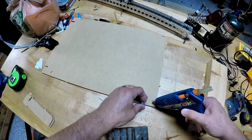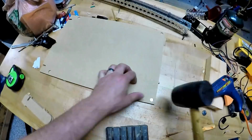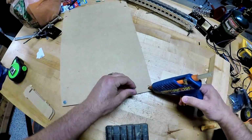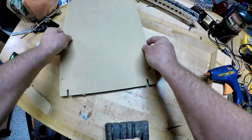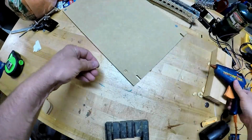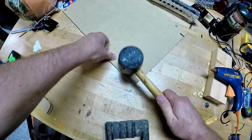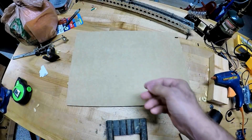I added glue to each of the holes, then inserted the disc magnets with a mallet. Considering I had to hammer them in, the glue probably wasn't necessary, but it seemed like a nice backup. The magnets on the other side just dropped into place, if thrown correctly, that is.